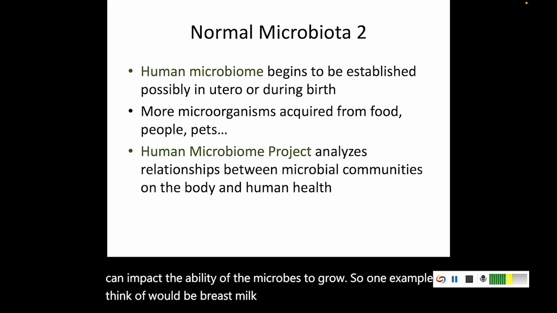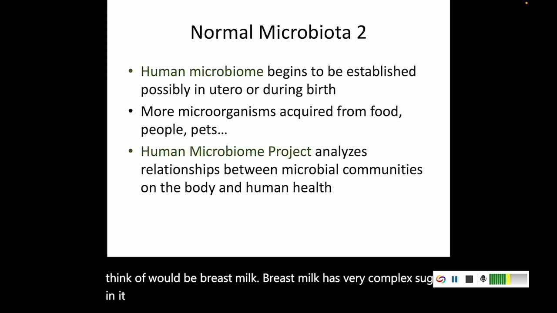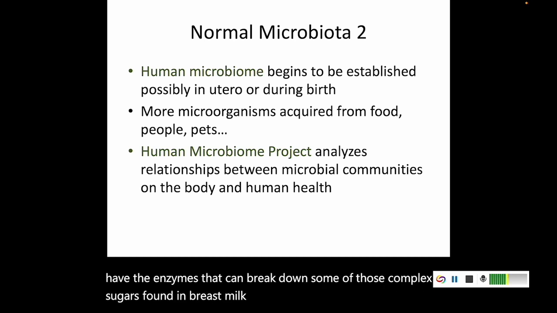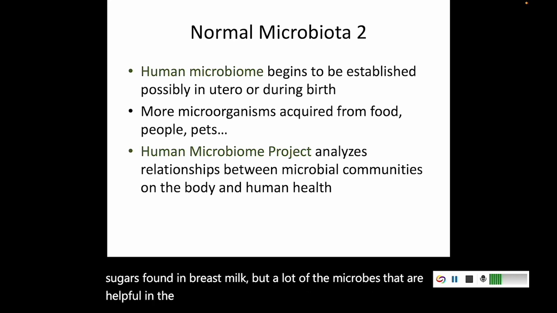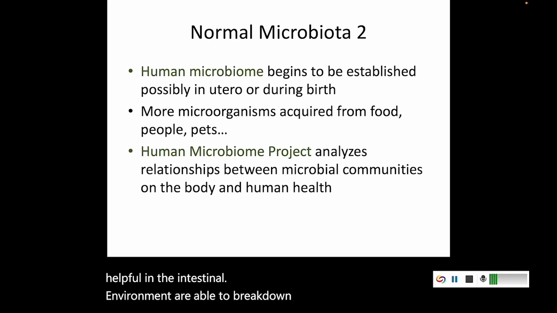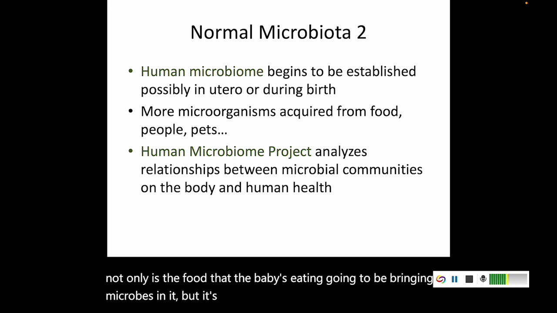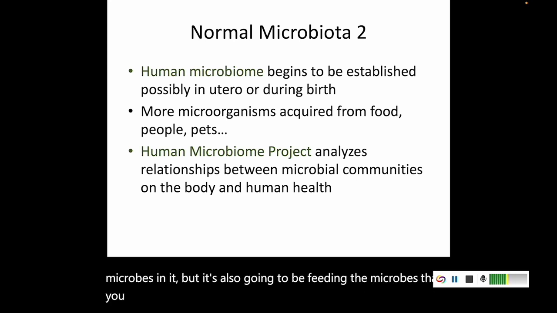Breast milk has very complex sugars in it that people are not able to digest. We don't have the enzymes that can break down some of those complex sugars found in breast milk. But a lot of the microbes that are helpful in the intestinal environment are able to break down those sugars in breast milk. So not only is the food that the baby's eating going to be bringing microbes in, but it's also going to be feeding the microbes that you want to be associating with.